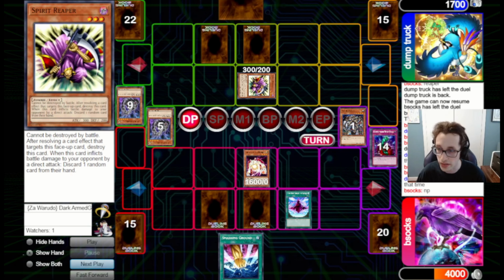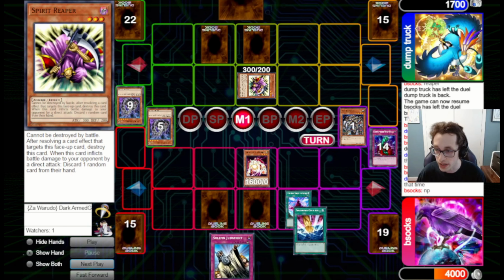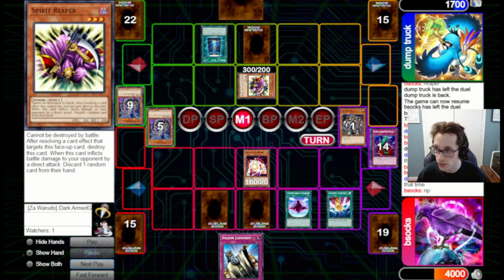They are just going to set another, pass back to us. We draw a Solemn Judgment here. We're just going to try and get aggressive, smashing around the Reaper. They go for Book on the Reaper, and we will chain the Econ here, and this will indeed work like this.